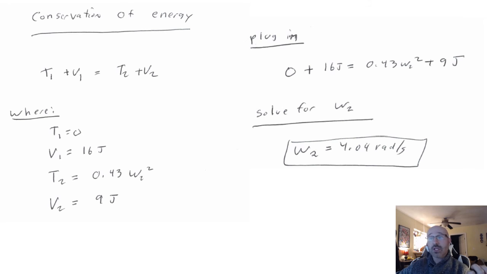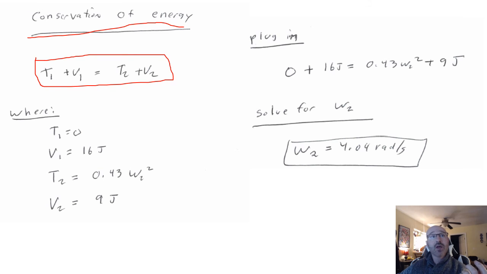So recall for our conservation of energy, we have two positions here, initial and final, 1 and 2. So for conservation of energy, our governing equation here is T1 plus V1 for position 1 is equal to T2 plus V2, our position 2 there. So we have our kinetic and potential energy at position 1, kinetic and potential energy at position 2, where I like to come over here, write down everything I know right underneath my governing equation, so it's a plug and chug from that point forward.